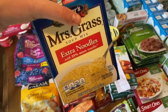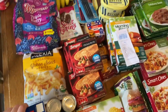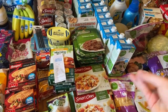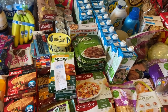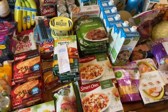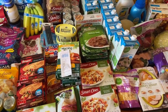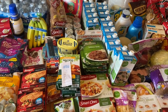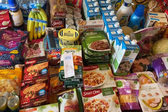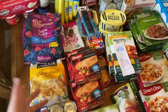Mrs. Grass Soup. We like this stuff. I have not seen this in ages. This is $1.99 each. We just like it. And I should say also, this is for six people. This is for my household, which has my grandparents, my actual parents, and myself. And then my great uncle, we do the shopping for him because he is disabled and he really can't do this on his own. So we just did a lot of the grocery shopping for him. He'll eat a lot of the same meals we do, so we picked up some of the things for meals that he'll eat, and also just things for him that he likes to have. So it's for six people. So this is really good.